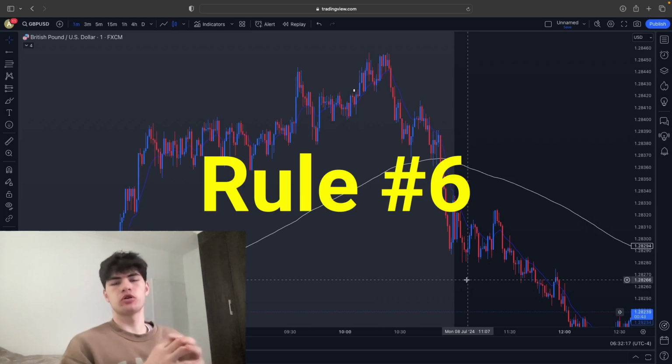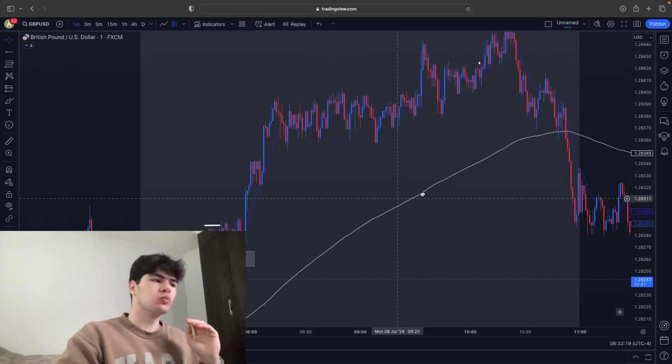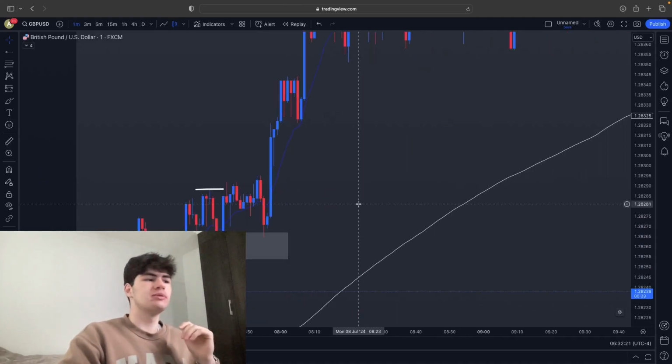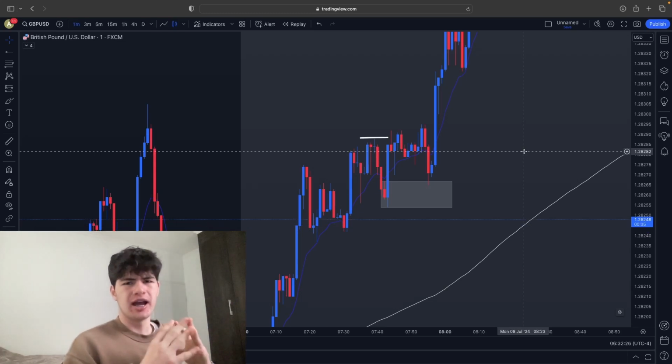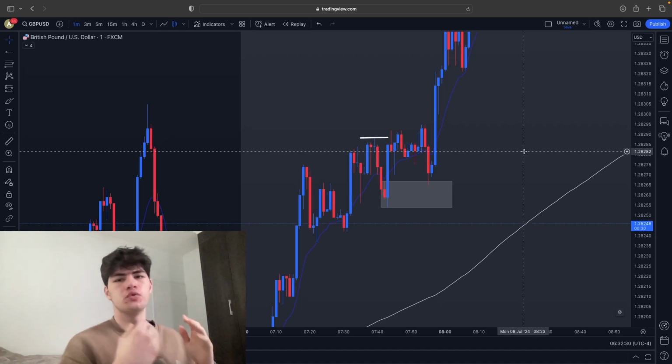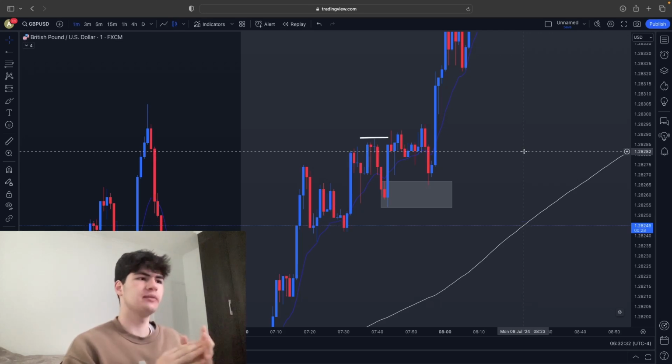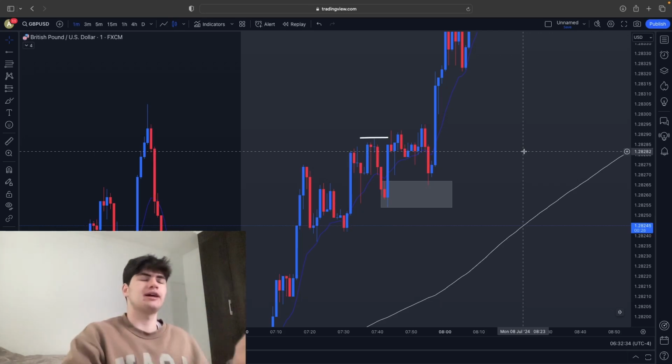The next rule I'm going to talk about is entries. And with 1 minute supply and demand, you want to be very careful. On the 5 minutes, you can get in aggressive because it just makes a lot more sense to take aggressive entries if there's a good reaction at the zone on the 5 minute, because those ones usually do end up playing out sometimes.